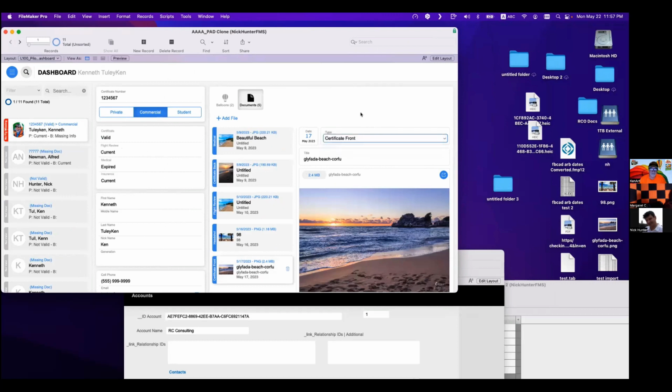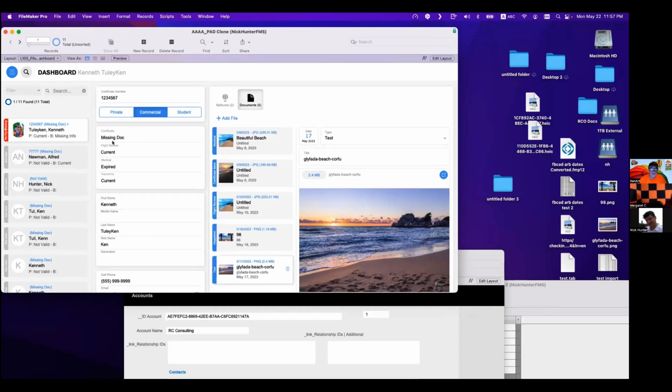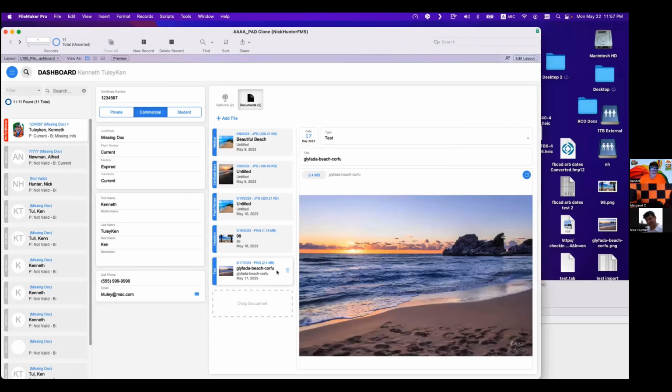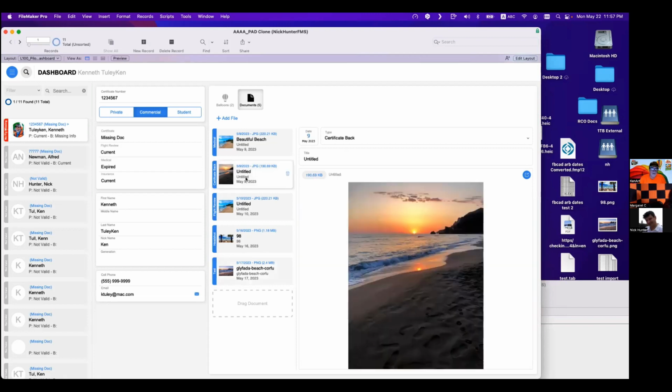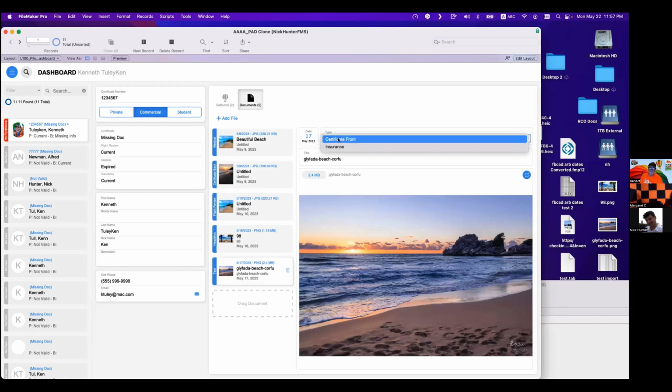If one is missing, this is no longer valid, right? It's missing doc. It's no longer valid because one of the 2 documents is missing. I have this one, but I don't have the other one. If I have 2, it will tell me that this is valid.